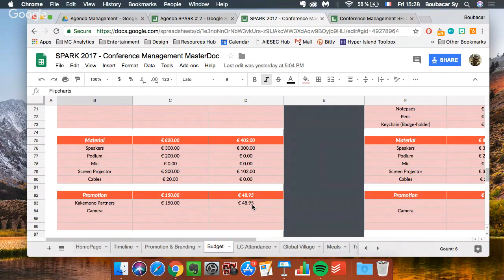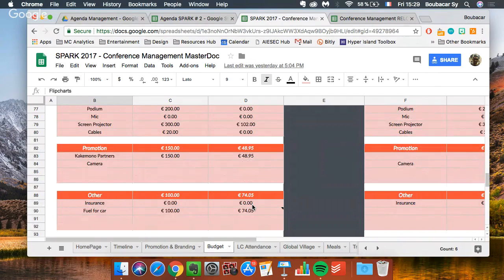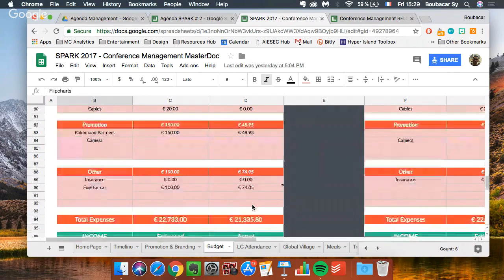Yeah, cables, Kakimono for partners. So we didn't print them for the partners at the end of the day because we didn't want to have roll-ups. Kakimono is a roll-up, so a roll-up that we would use only once. So we printed one of the products instead, so that we could use it and put it everywhere around the whole place.